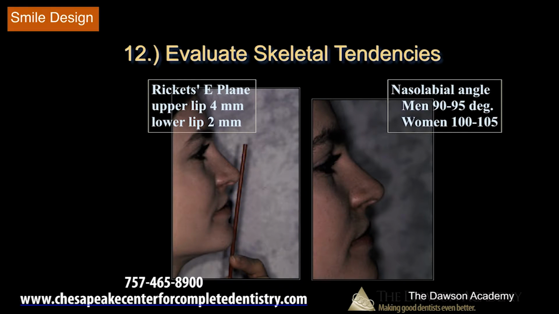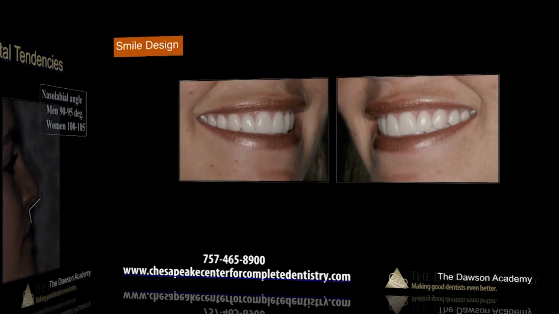The last thing I'm not going to go into too much, but we also will look at the skeletal makeup, the relationship of your upper and lower jaws skeletally. Sometimes we have patients that just have the jaws out of alignment, and we may have to get the help of an orthodontist or even a maxillofacial surgeon to correct those things. But that'll be, again, part of our workup to look at some of these parameters, again, that mean more to dentists than to you, but just understand that we have to consider that.